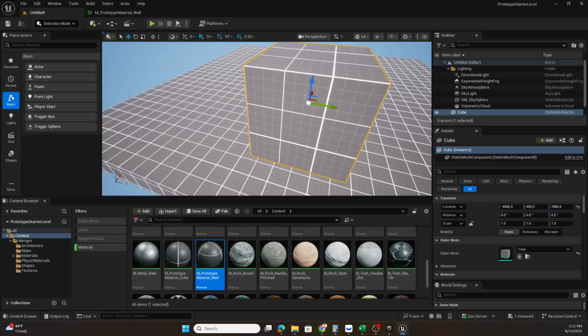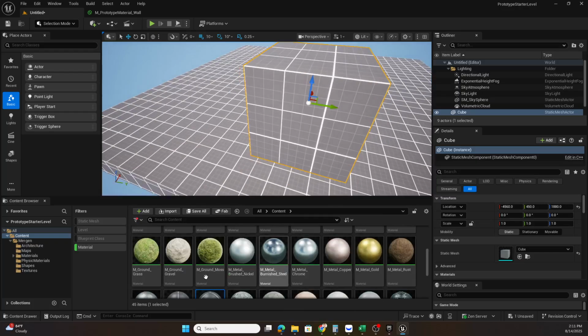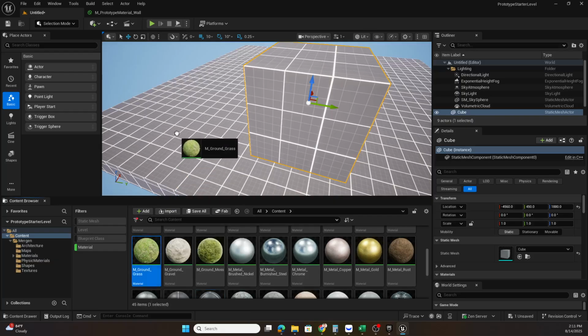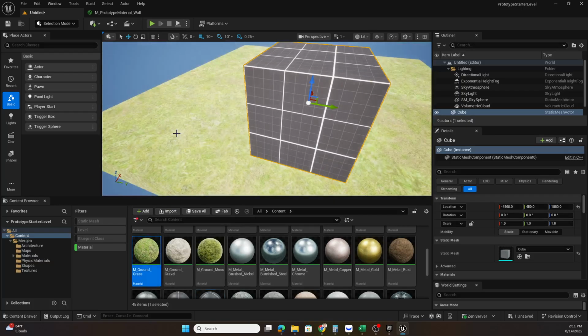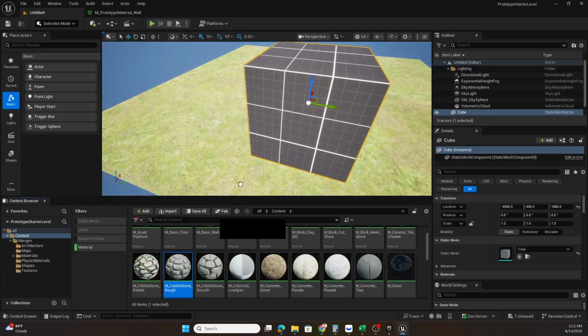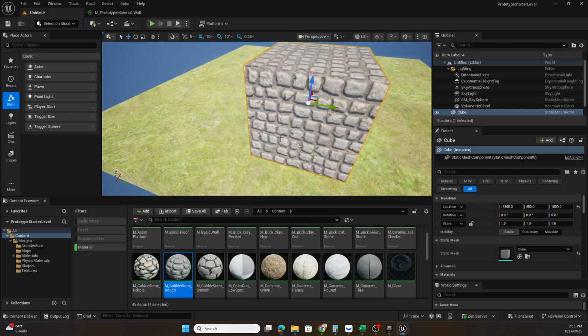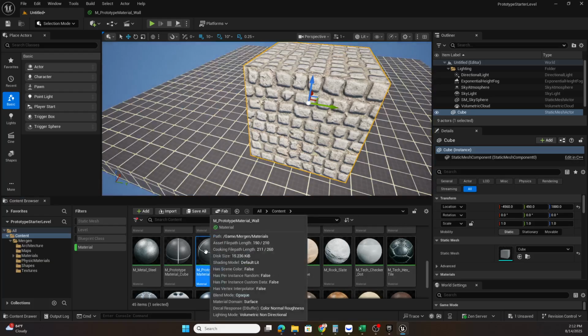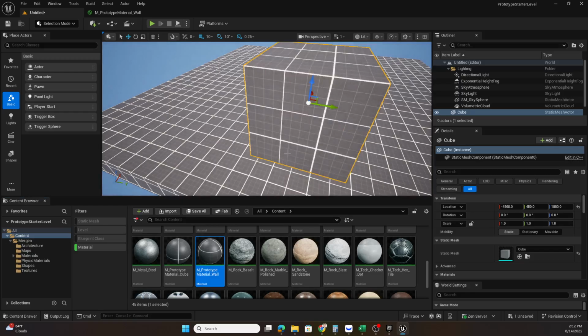And if you want to change it, and you're like, nope, I don't like that, I want the ground to look like grass, you just click, drag, and drop it, and it'll change it to whatever you put it on. So that's how to get materials in there. You can change them around. But when you're doing a block out, I know these materials are really cool, but you need to stick with prototyping materials like this gray box right here. That's for gray box, but we like to use colors here.